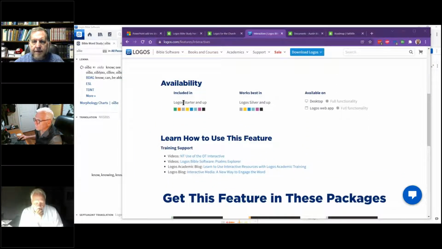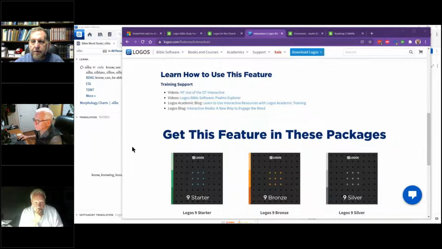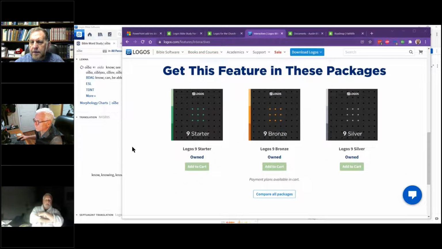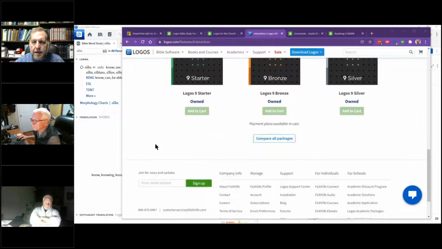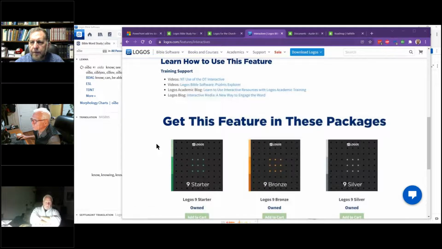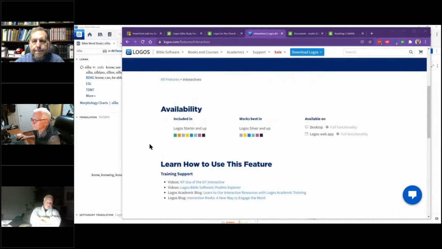But when it says it's included in Logos Starter and up, that should be virtually free or dirt cheap for you guys. I'd be curious to see what price shows up for you to get Logos 9 Starter, which is what we got from being in the church.